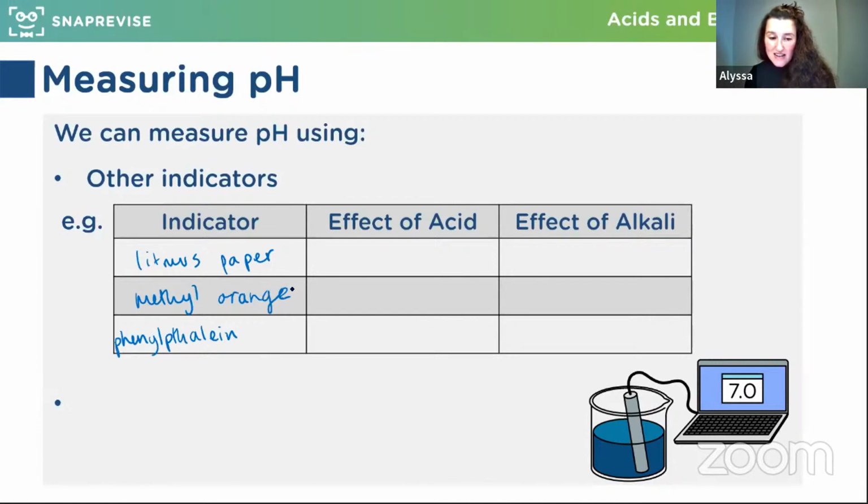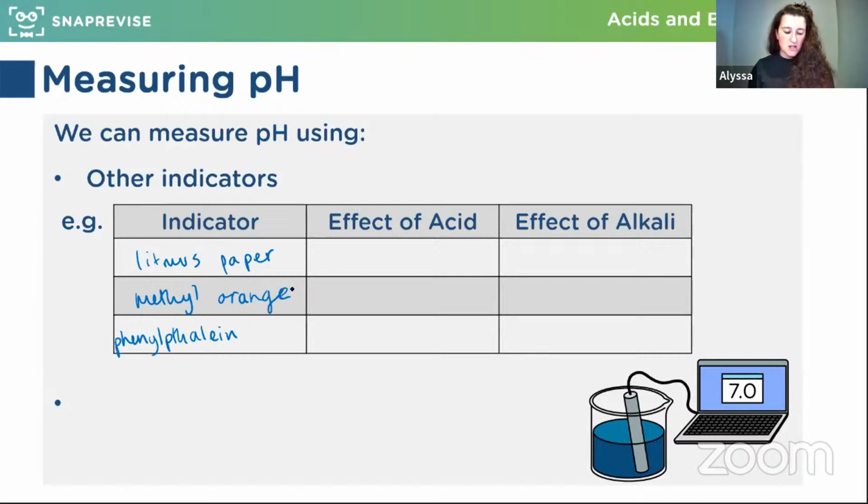Yes, Rhea, exactly right. That's kind of heading towards the A-level definition, because at A-level we look at specifically how much hydrogen is present. And in alkaline solutions, there's very little hydrogen present, which is why they have a very high pH. Or in acids, they have lots of hydrogen, and so they have a very low pH. But at GCSE, we only really need to consider it in terms of H plus and OH minus. So that's really good.